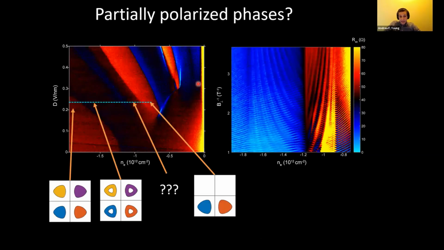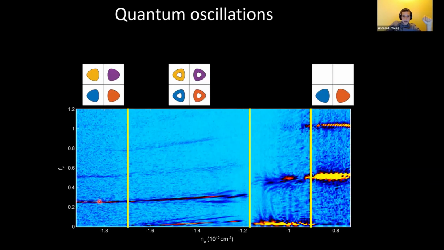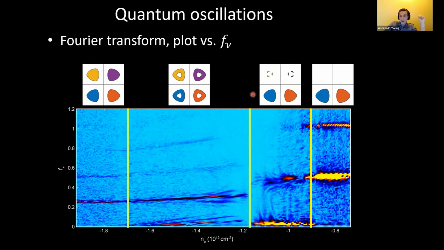And at the same time, you can also have states where you go from, for example, 4-fold polarization of simple Fermi surfaces to 4-fold, no polarization of annular Fermi surfaces, but then regions where you actually have some kind of mixed degeneracy. So if you look at quantum oscillations, you can see that you have regions which are simple, regions which are annular, and then regions which are simple, but in between there's something where you have some small Fermi surfaces and approximately, let's say, some broken symmetry, maybe a majority and minority in one valley.